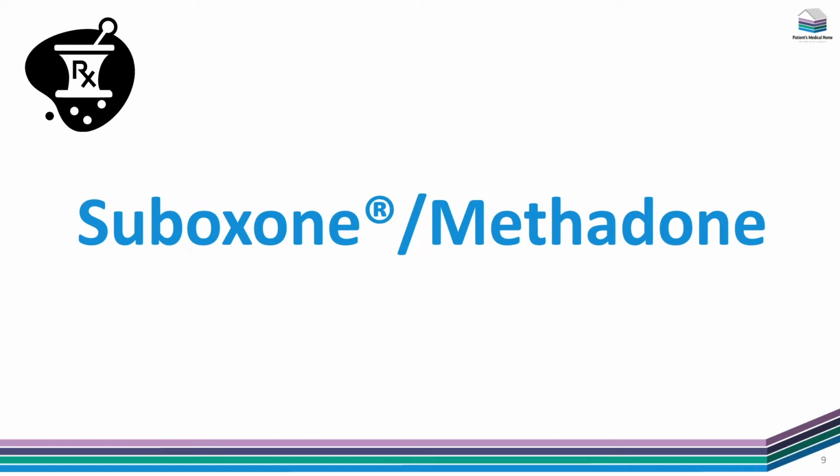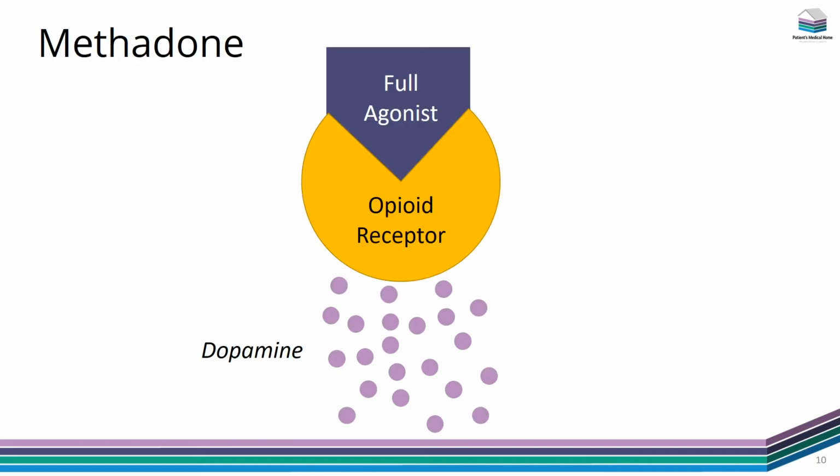Now, Methadone and Suboxone are the medications that can be used to treat OUD, and we'll go into these in a little bit more depth since you'll be hearing a lot about them. Methadone is a long-acting opioid, so it doesn't have the instantaneous mood-altering effects of other short-acting opioids. And the College of Physicians and Surgeons of Alberta, or the CPSA, no longer requires physicians to obtain approval to prescribe methadone for analgesia or pain relief for chronic pain or palliative conditions. The CPSA made this exemption to make methadone more accessible for patients who are suffering with pain.